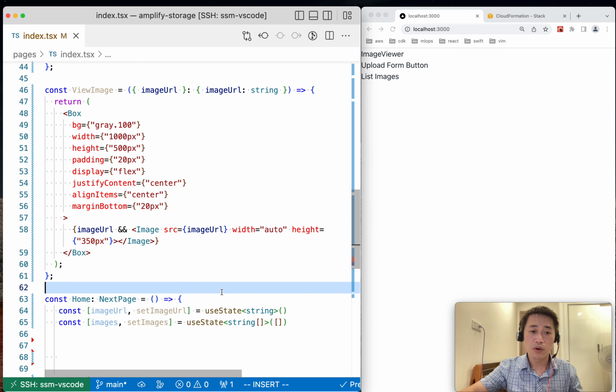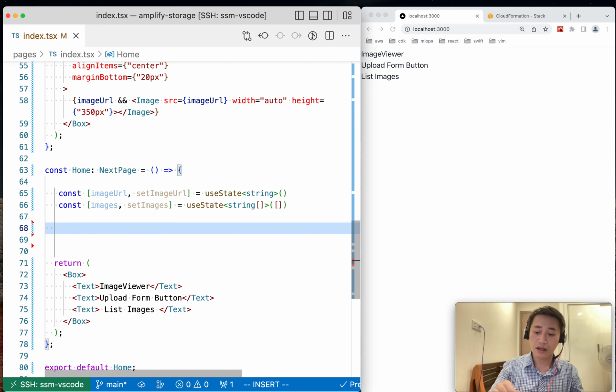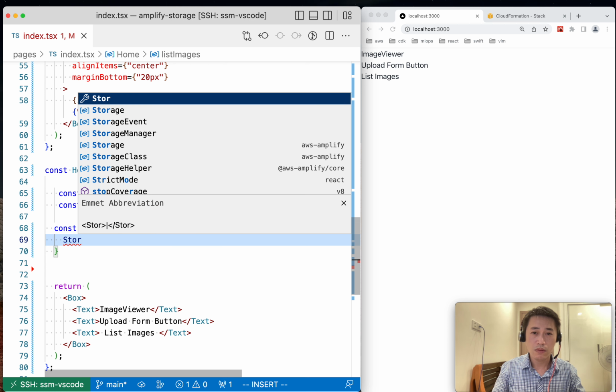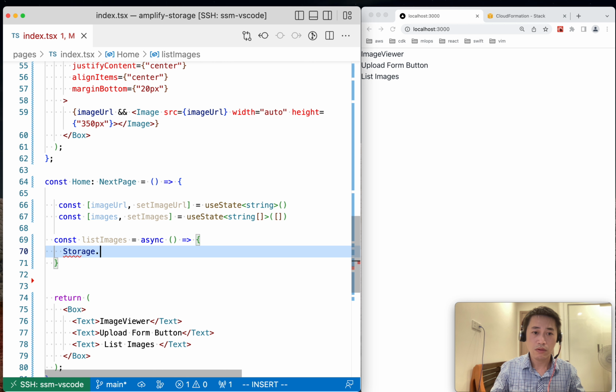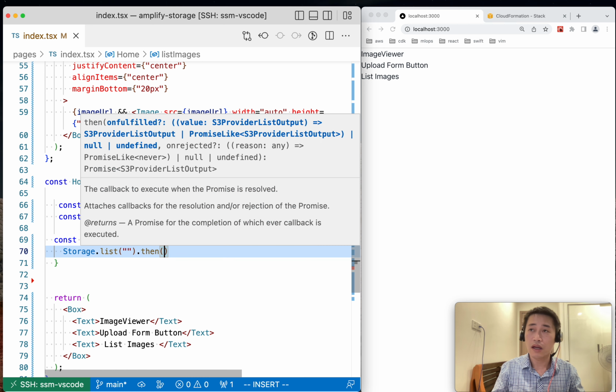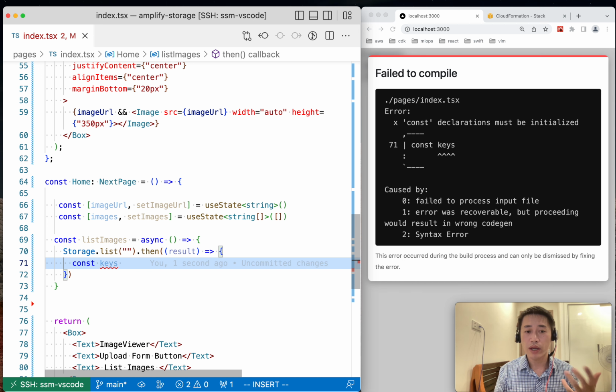So one variable for the image URL, and one is a list of images, and then I make a function to list the images. Storage dot list, and for the prefix I list the whole bucket, and then result. Okay, we got the key. When we list, it will return an array, and each of them has a key, the key of the object.